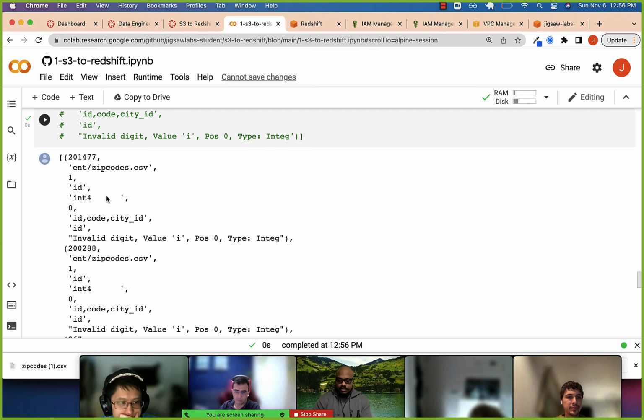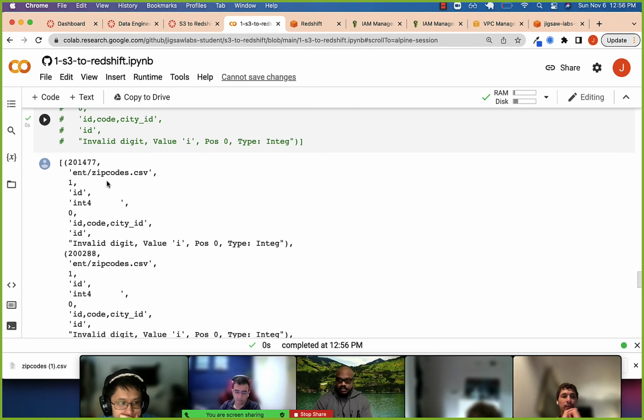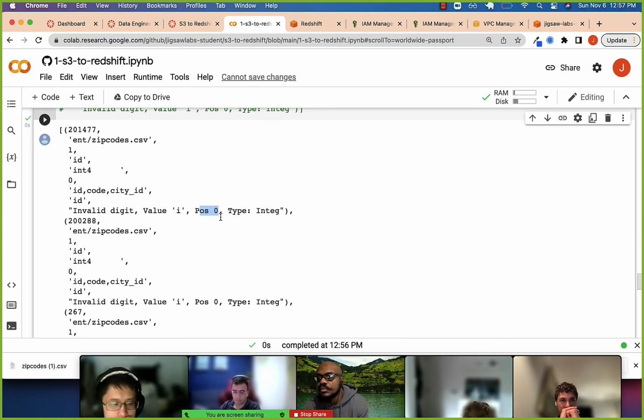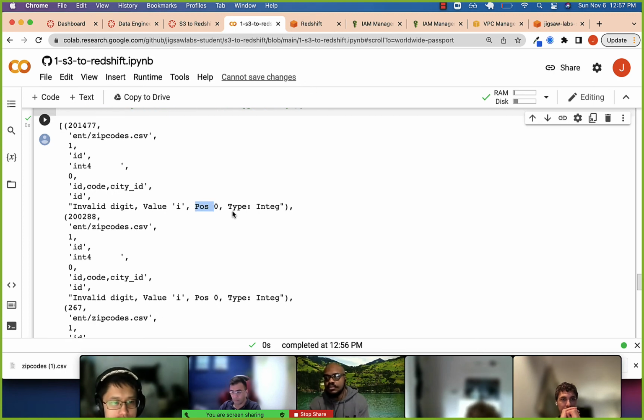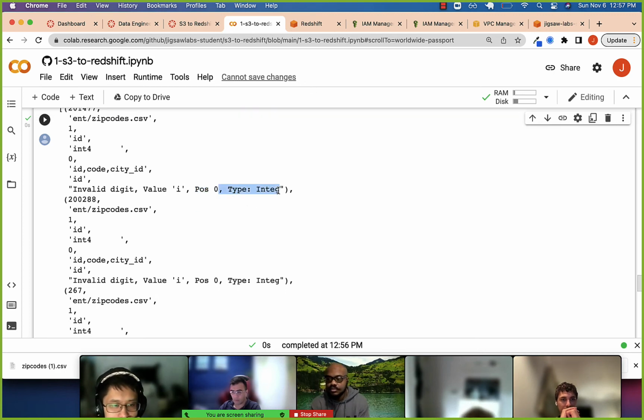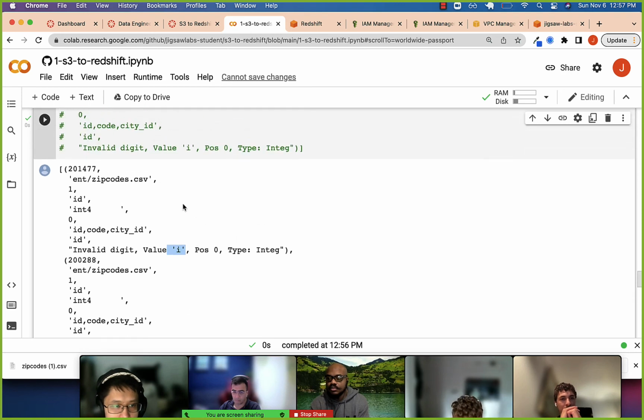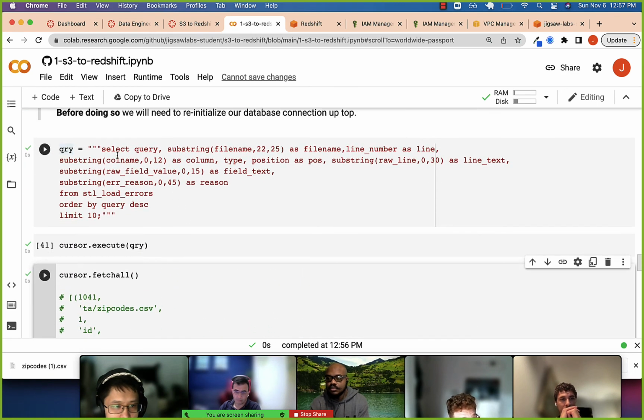So now you can start to see what's going on. Invalid digit, value I. This value I, which was the ID header, is what's throwing it off, at position 0, which I'm guessing is the column. Then it says the type is integer, and we're trying to put in an I. So you can interpret this, it's just not quite as easy, and to do that you have to query.